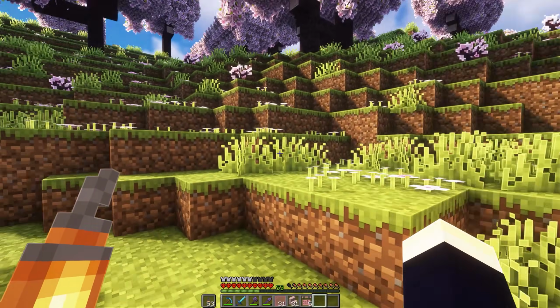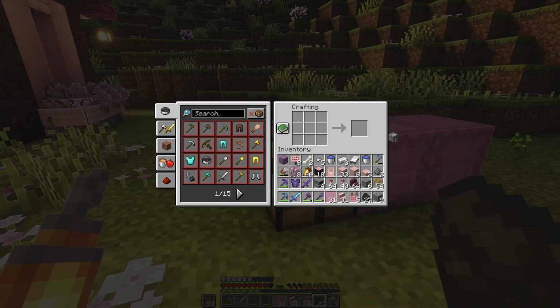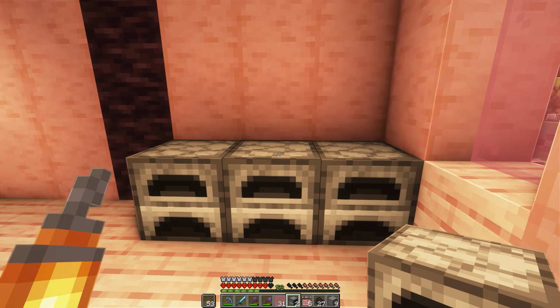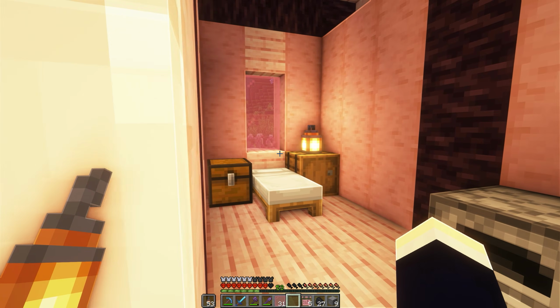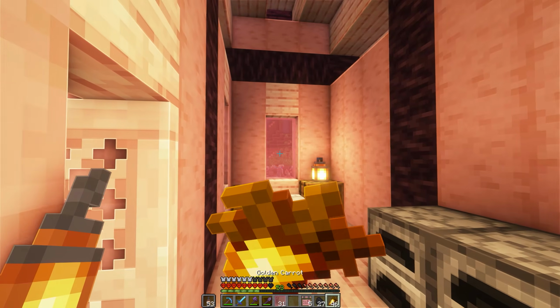I think I want to get a couple more, so let's go find some readily available stone over here. Okay, now that we have a couple of furnaces, let's go ahead and place these in here. I think 3 is a decent amount there. And yeah, there's our pretty simple interior done. I'm not going to go too crazy with the interiors because we're probably never going to be seeing these again.